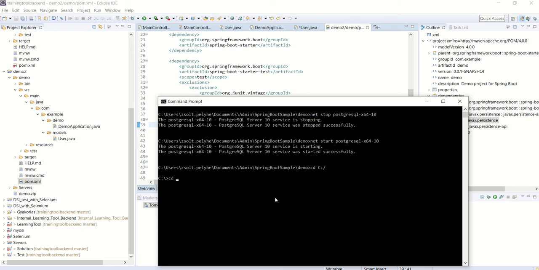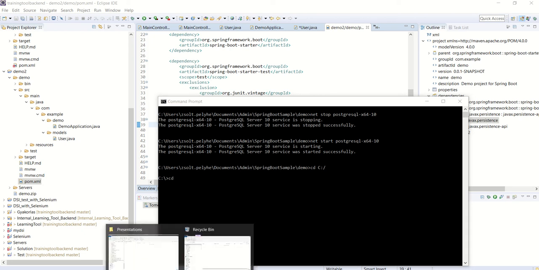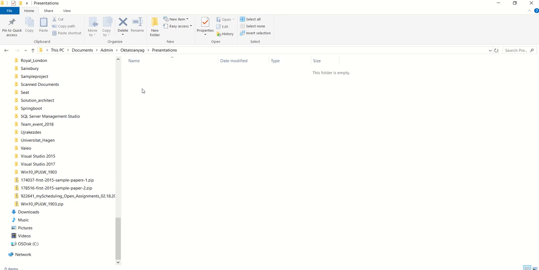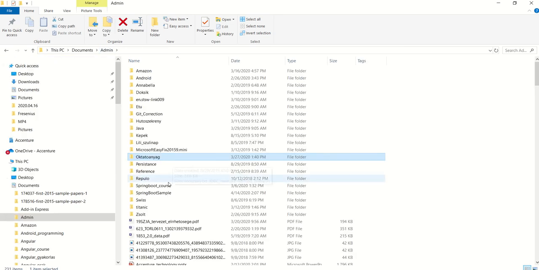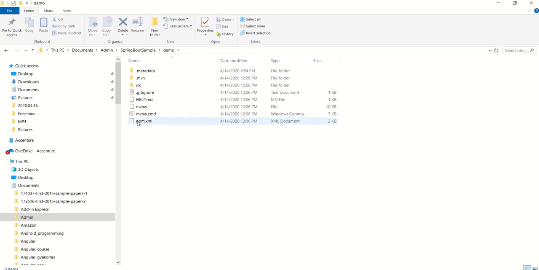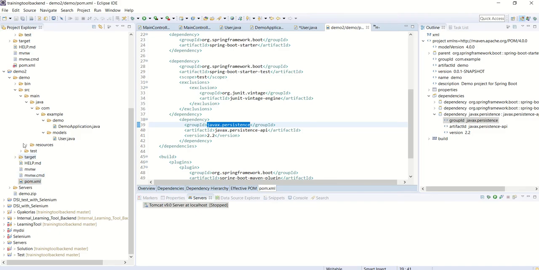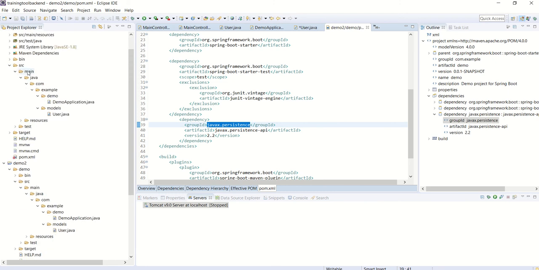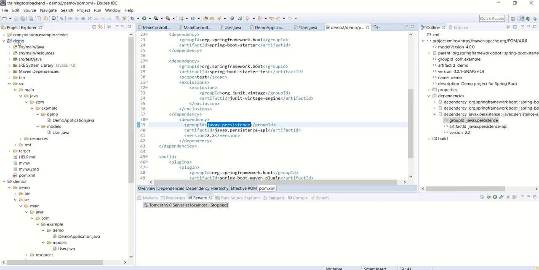So I put cd, and here in the Windows Explorer, I'm trying to find where my project is. My project is in the Spring Boot sample, and I'm using the demo. Here's the POM file. That's the project I am in here. It's a demo 2, but here's the demo. So now we use the demo, and here's the POM file of the demo.